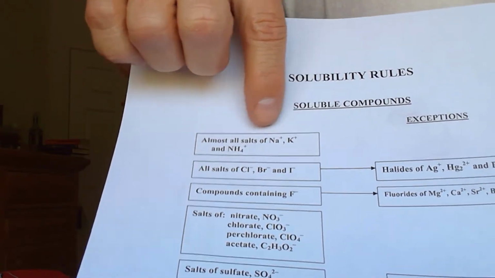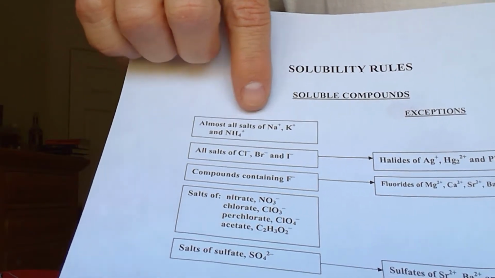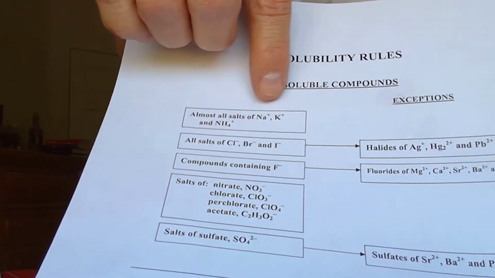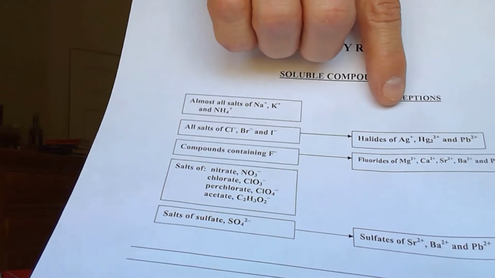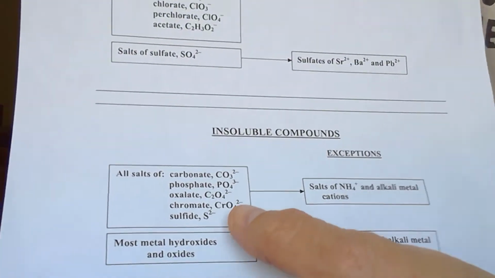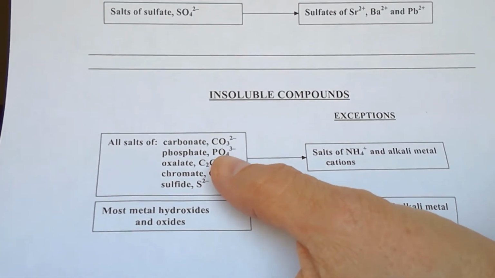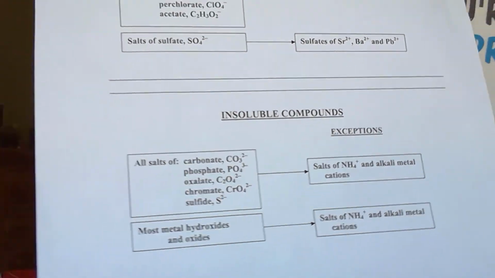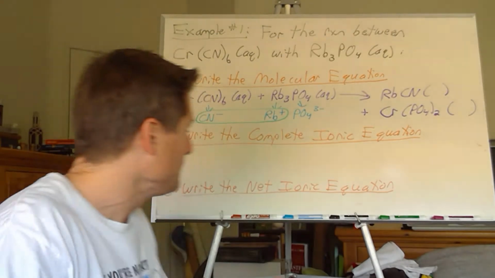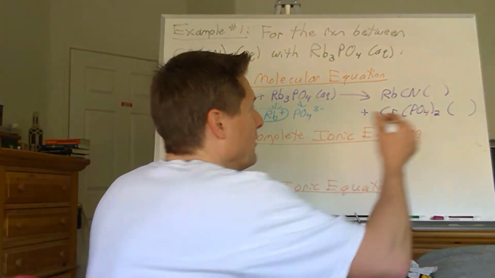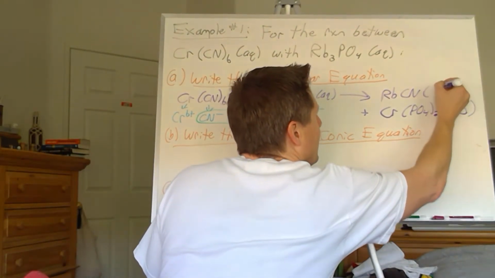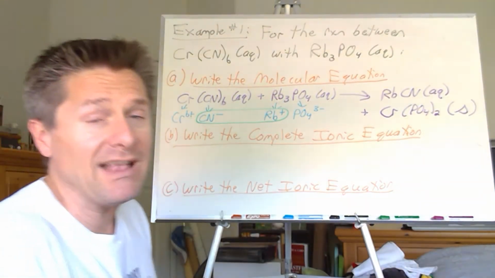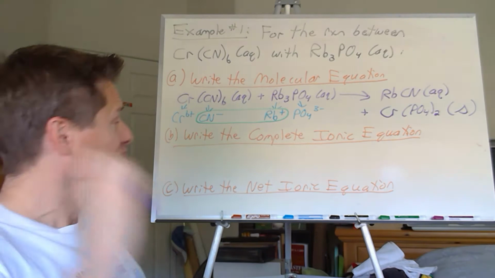And remember, if you want, it says sodium and potassium, but in my class we're going to go all alkali metals with ammonium ion. So we're going to treat rubidium like we do potassium and sodium and say that's not going to form a precipitate without any exceptions. Phosphates, of course, very highly charged. They love to form solids. You know, exceptions of the alkali metals and ammonium ion. Chromium 6 would not be that exception. So this I would predict to be my solid and that to be a solution. Again, it's possible to get 2 solids, but rare.